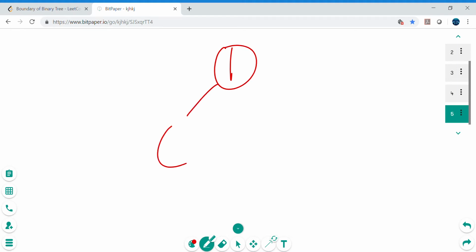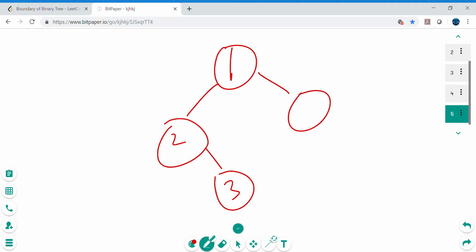Here is 1, 2 and then this 3 and then something like 5, or I can create more. So what it will do, it will just go left to 2, and on the left side it's traversing again, then left is null, then ideally it should go to right.